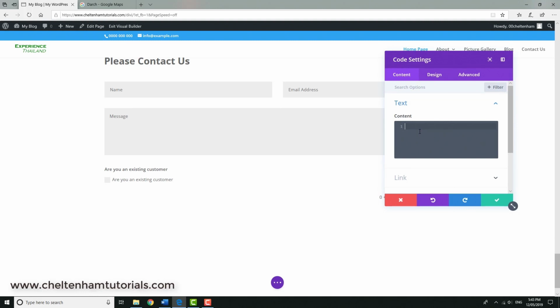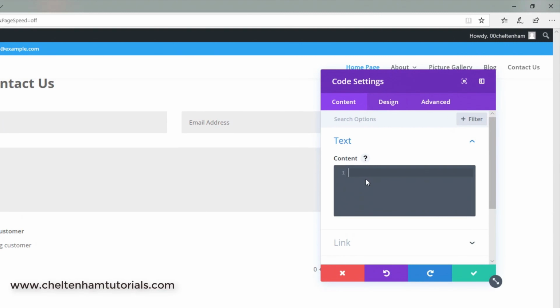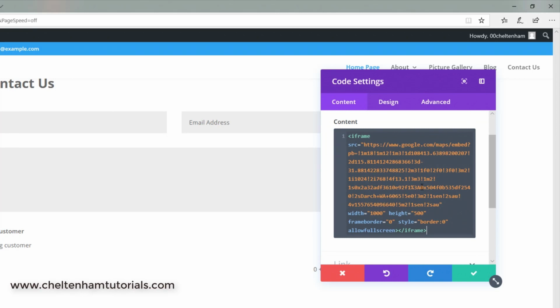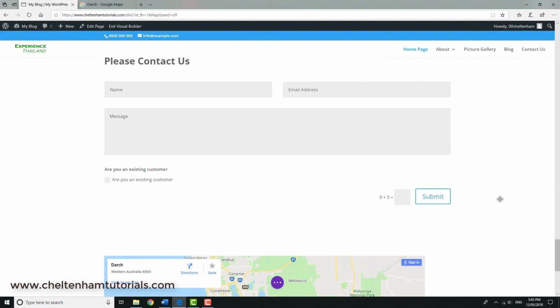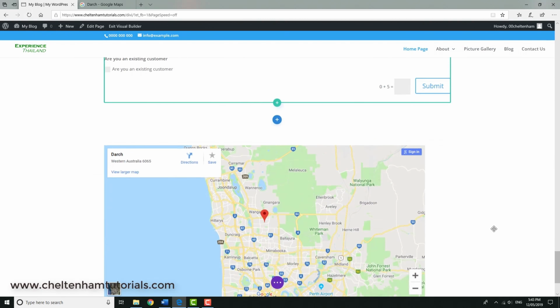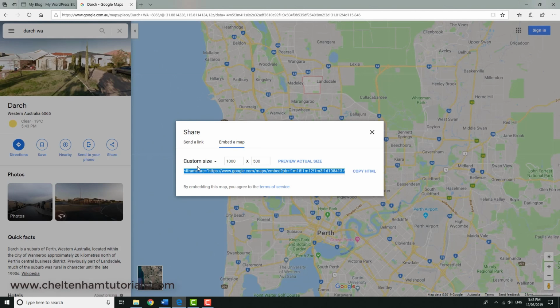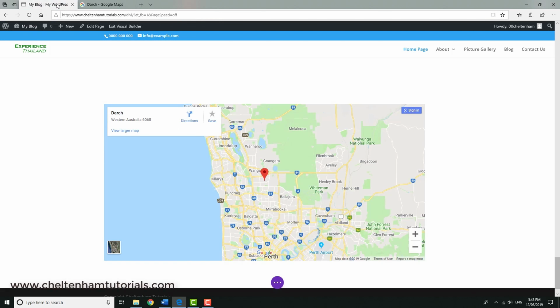Now what this allows me to do is, if I press Ctrl V, paste this HTML code directly into the page. There are better ways within DIVI of displaying a map, but this is just to illustrate the fact you can put HTML code directly into your page like this using the code module. So if I just save that, what you see is the effect of that code, which is the map which was taken from here, and we copied that information from Google.